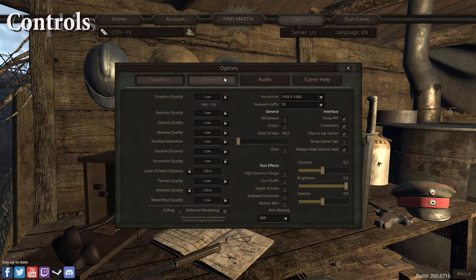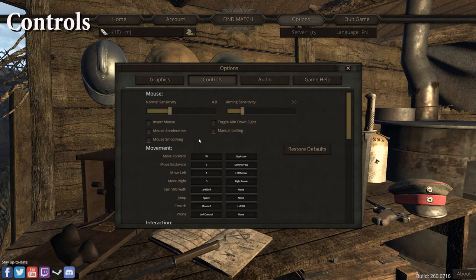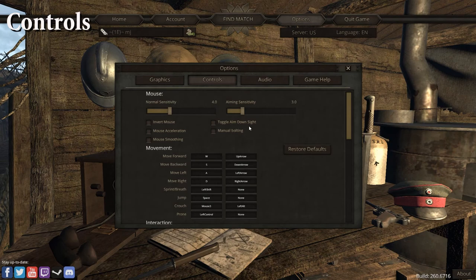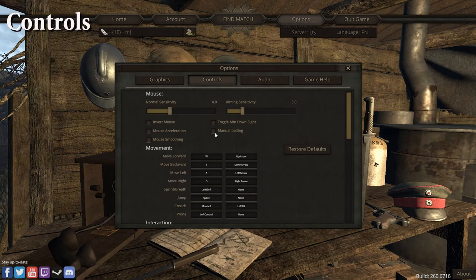I play with 4 and 3. 4 is just when you're looking around, and 3 is when you're aimed down sights. Now I don't play with any of this weird mouse settings here, but I do have toggle aim down sights off, so I have to hold right mouse button to aim down sights, and this allows you to get in and out of aiming down sights much quicker than if you have it as toggle. Some people play with manual bolting on. I don't. I think that's just a personal preference.